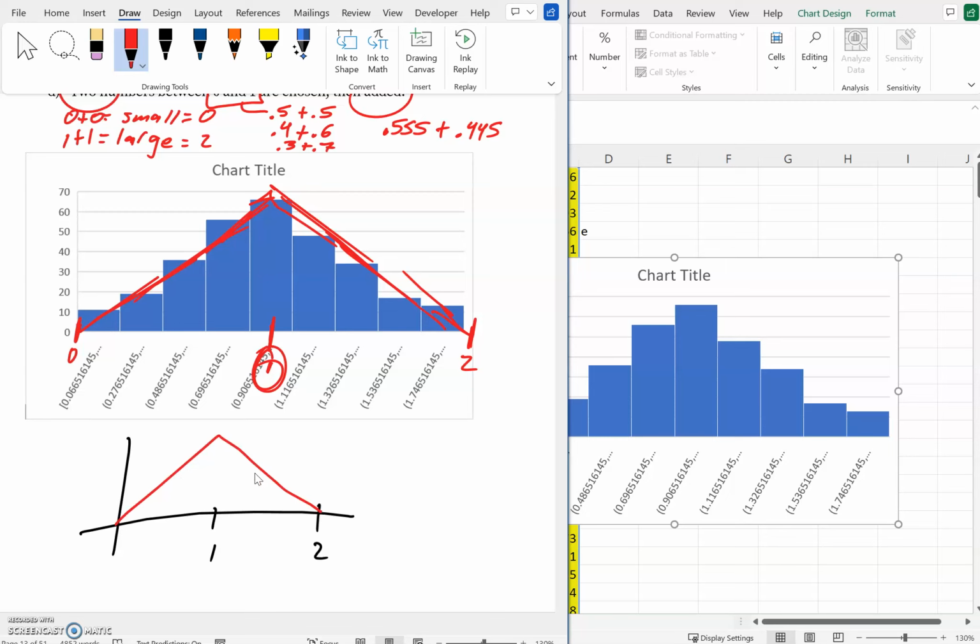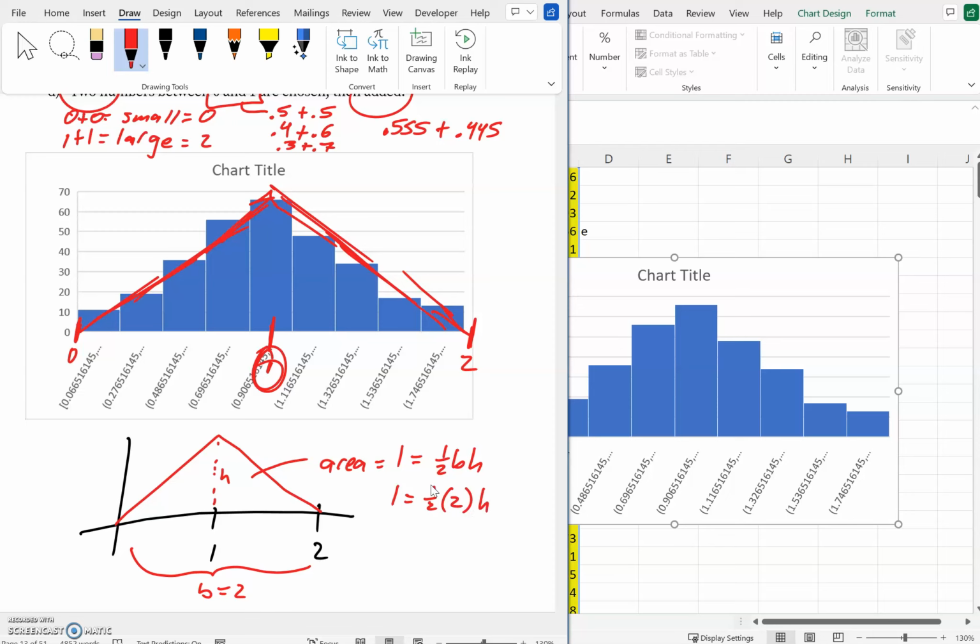And we know that the area is supposed to be 1, right? It's a density curve. So this is a triangle, right? We see a big old triangle. So here's my height. Here's my base. So what's my base? It's 2. And the area is 1, but this is supposed to be area of a triangle. And you want to remember 1/2 base times height, right? Well, okay. That means 1 equals 1/2. The base is 2.